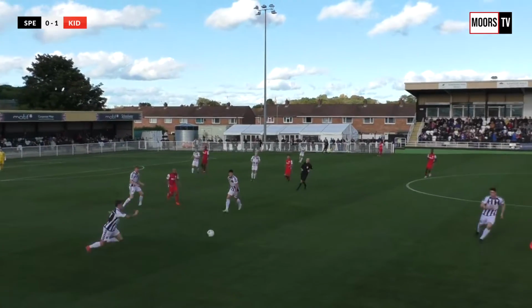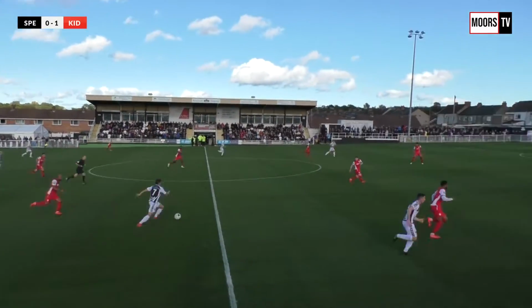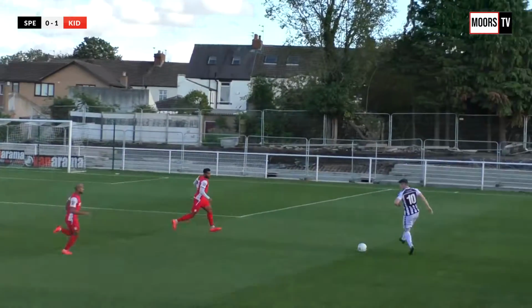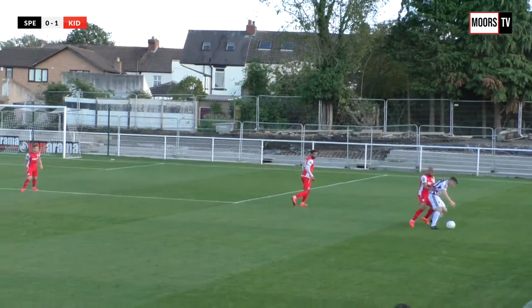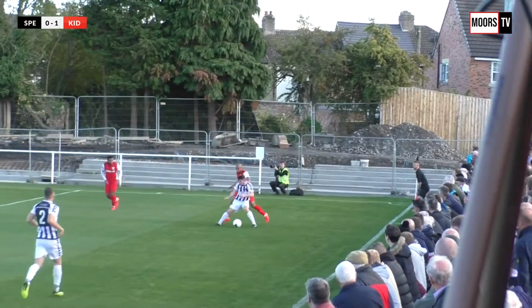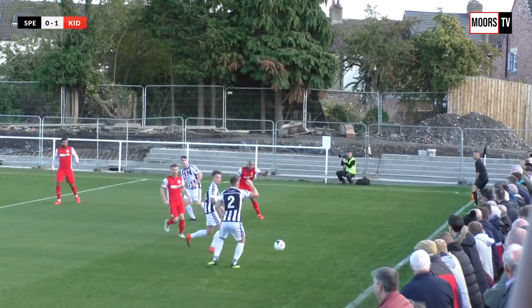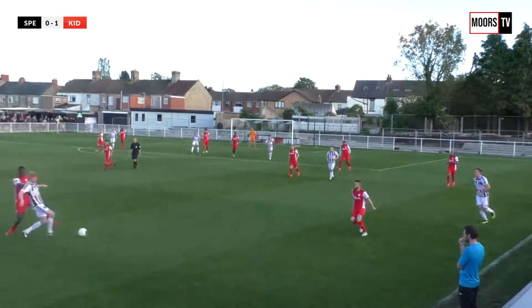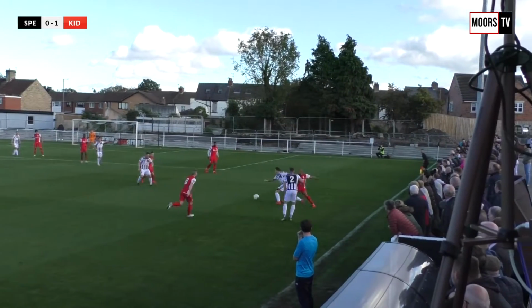McKenna is up against a red shirt, inevitably outnumbered. Here comes McKenna over the halfway line, running at the defence, finds Roberts out on the right wing. He's got two black and white shirts in the middle. Moors are getting more men forward this time. Looking to get away from Chambers as crosses block. He's got another chance to do something with it on the right hand side. Back to Magny. He's got Chandler in field and he's given it away, Magny. But Curtis is there to win it back for the Moors.